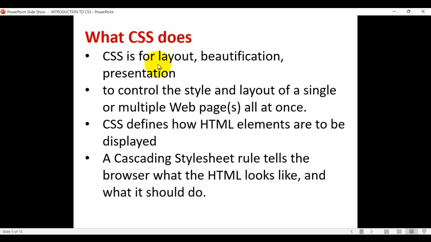CSS is for layout, for beautification, and presentation. A cascading style sheet will make the difference between a very beautiful website and a very ugly and terrible site. So your ability to use CSS will make a lot of difference in your web design.